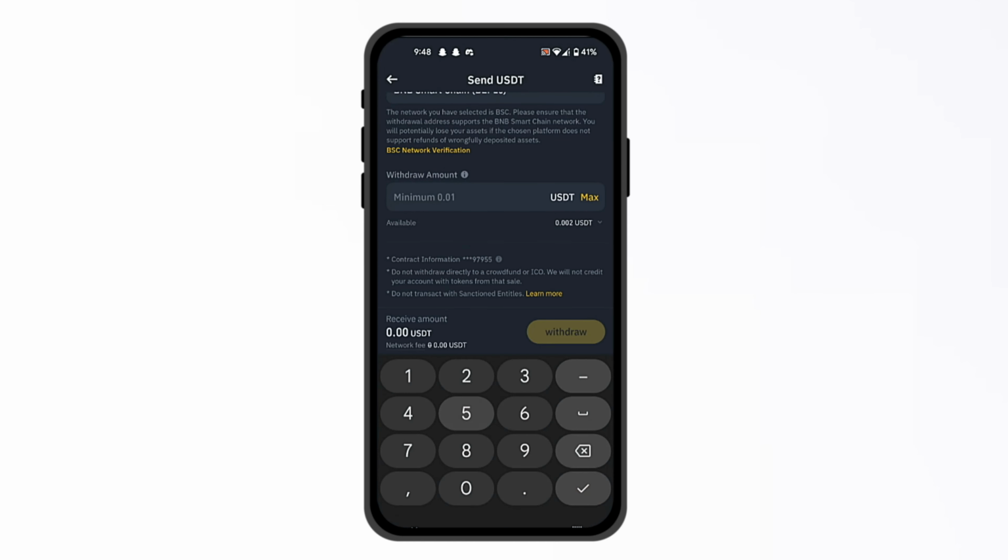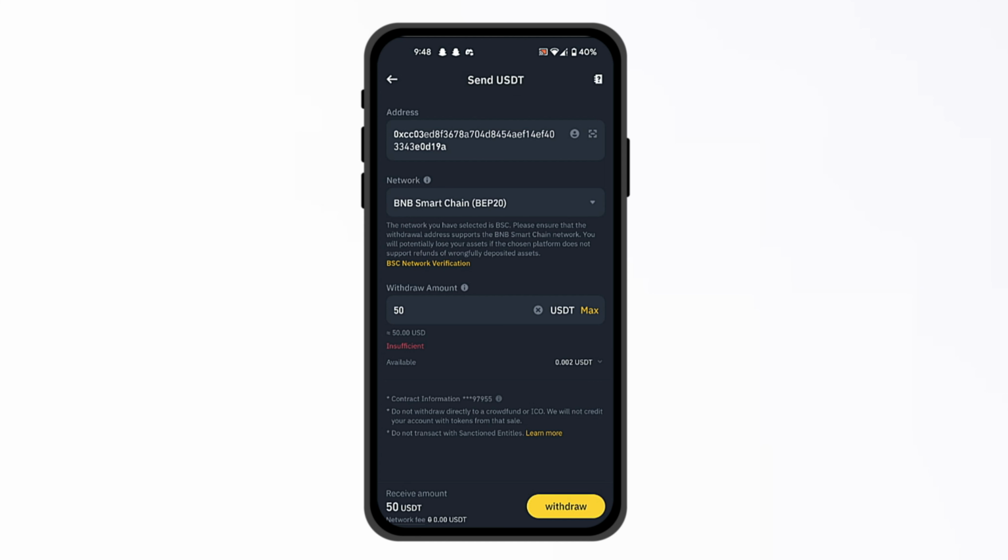Now you can do this with your own accounts if you have multiple, or you can do that with a friend or family member, and they can give you their Binance account address, and it's just as easy as that. And since you are transferring from one Binance account to another, it will be with much lower fees.